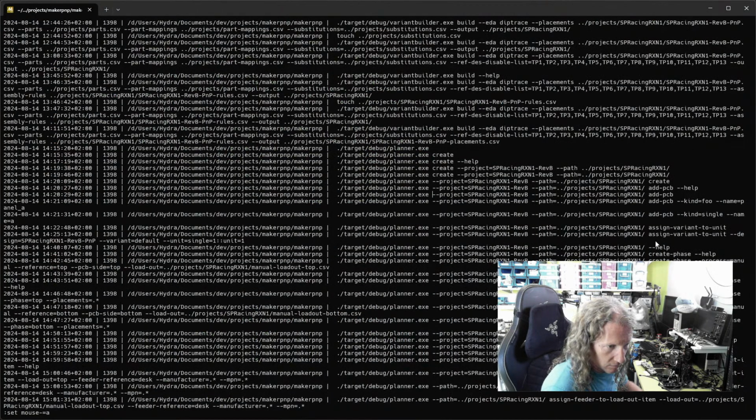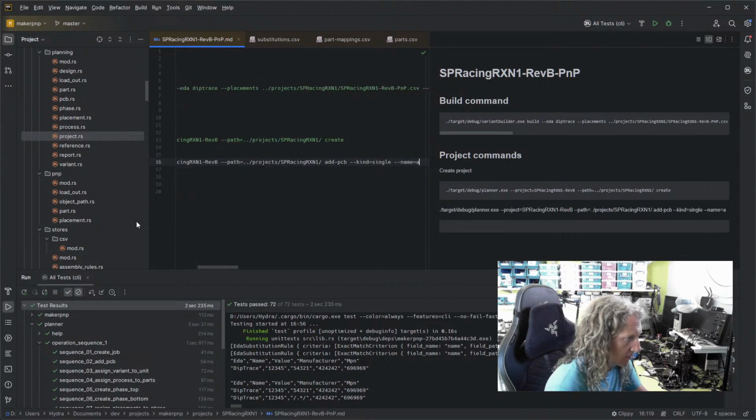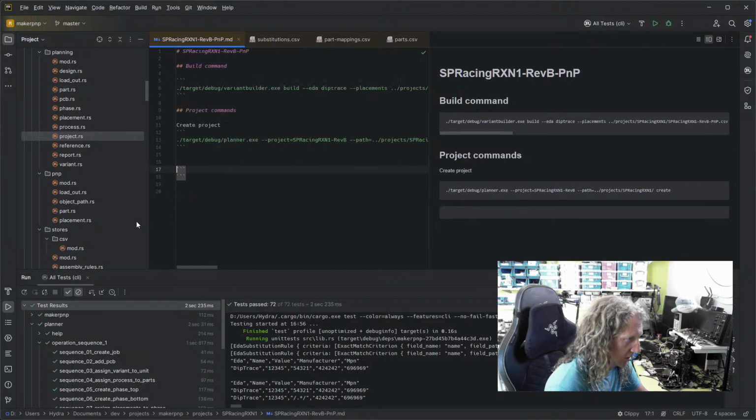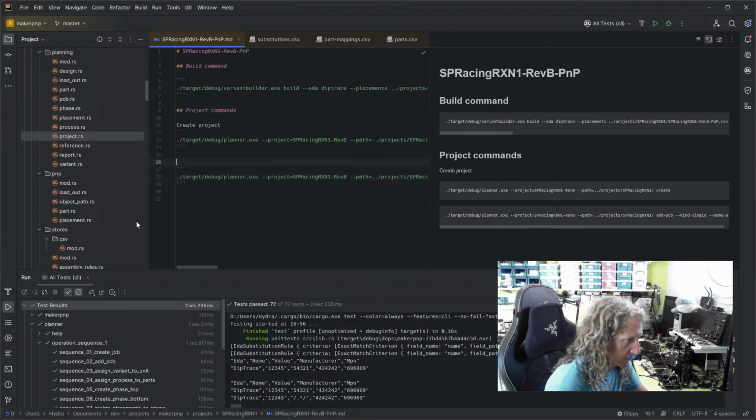Then we added a PCB. Oh, not like that. Not like that either. Like that.